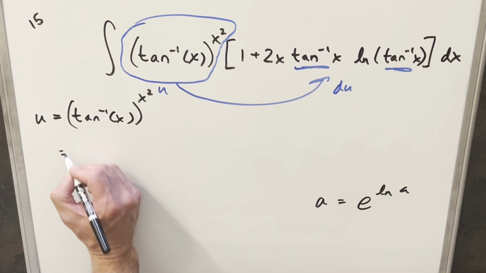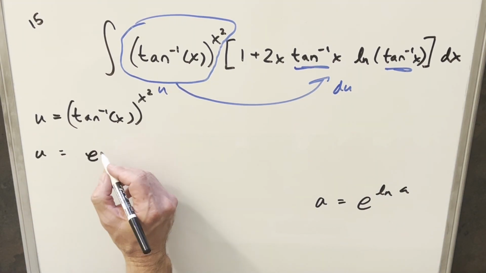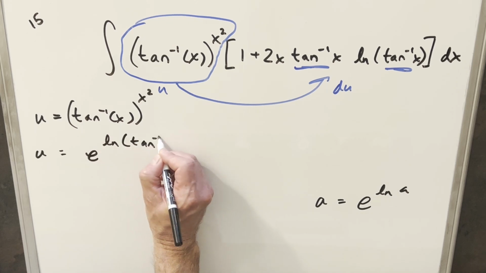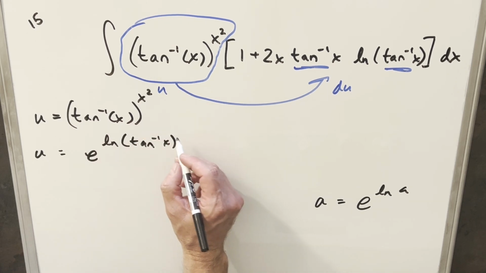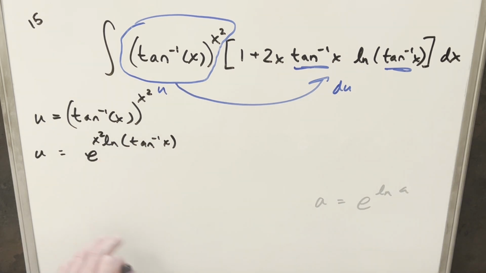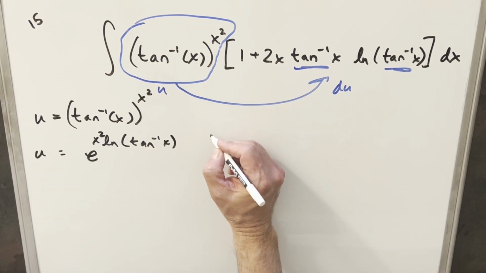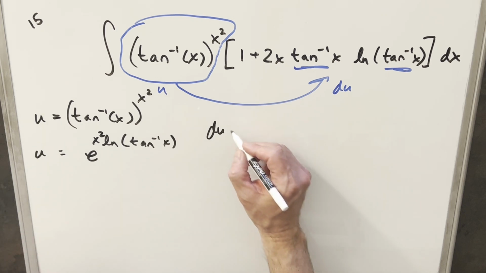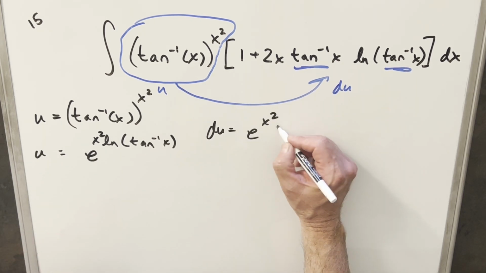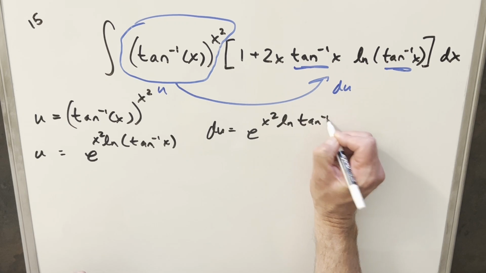So doing this for our u value, rewriting this, we're going to have e to the natural log of arctan of x, and then we still have this x squared. By exponent properties, we can multiply it in. I'll bring it in front like this. But now that we have it like this, we can actually take the derivative, because e to anything, we can start with just repeating it. So we can write it as e to the x squared natural log arctan of x.